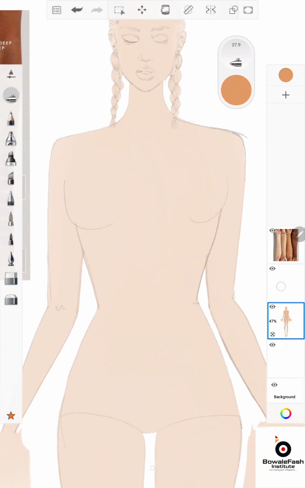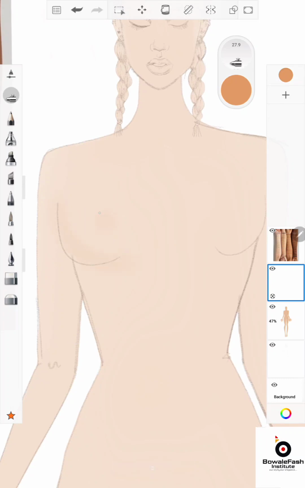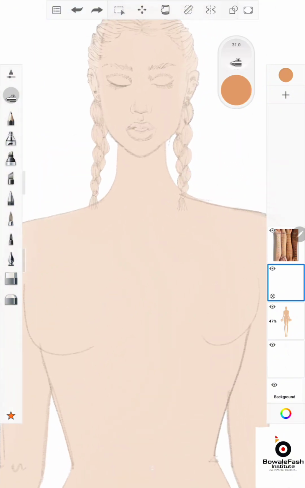So now let me start. Don't forget, a new layer. Let me see if the size of this tool is fine. Yeah, I think I need to increase. Yeah, so let's start. To get your rendering perfectly, there are so many places on the body figure that no matter what the light reflection is, you are going to be seeing a dark part in it, right?